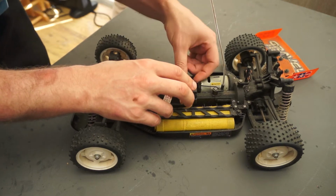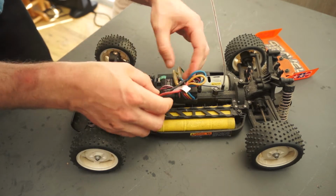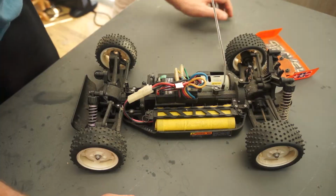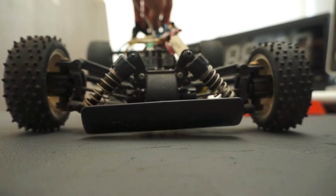What have we got here? This is the original Tamiya speed controller, the ECU. I just want to have a quick look around. I also want to show how bad that front suspension is. You can clearly see that the left side is lower, and that's all because of that spring.